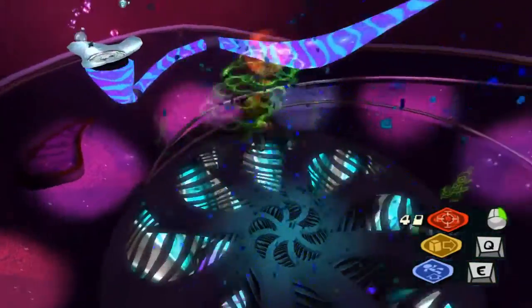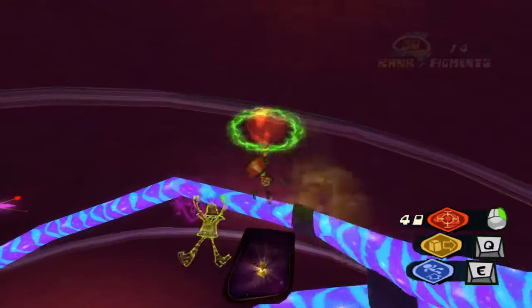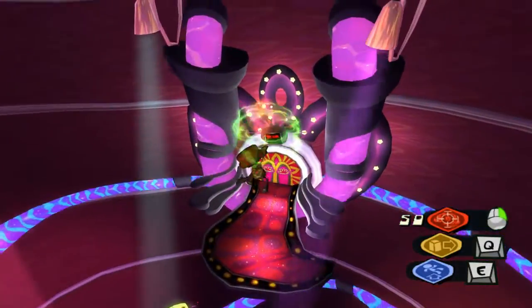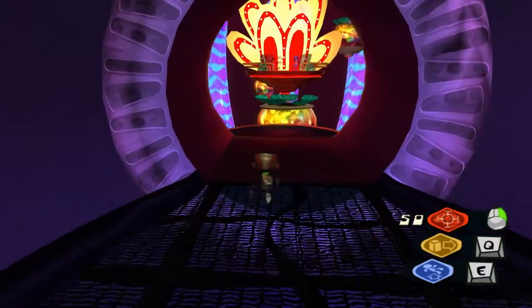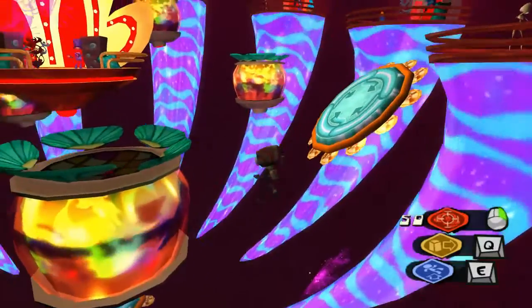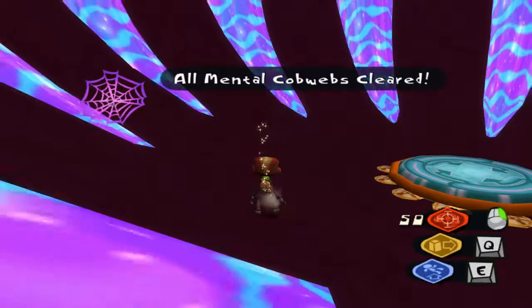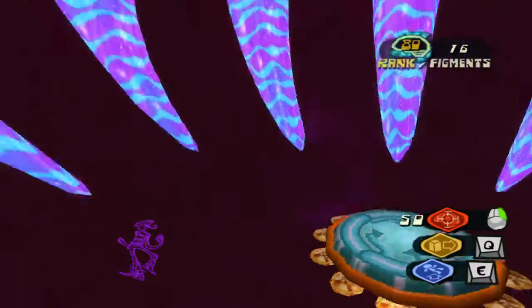But if I recall correctly, there should also be an ammo upgrade somewhere around here. There it is. What? No special sound effect for getting an ammo upgrade? Those things are rare. Whatever. Now then, in this last room is the last mental cobweb. Got it. Alright. With that, I'll meet you guys back outside the door to Lungfishopolis.